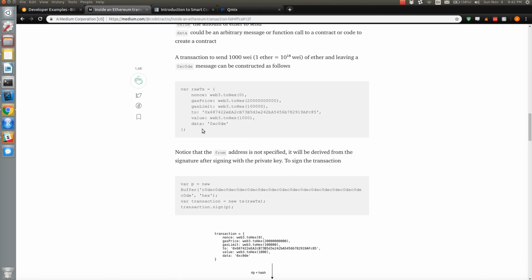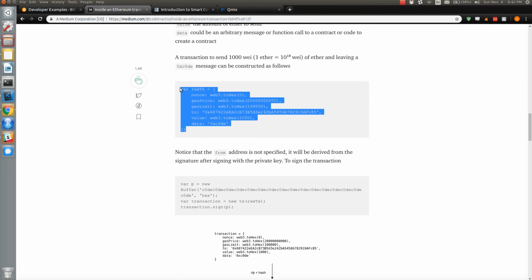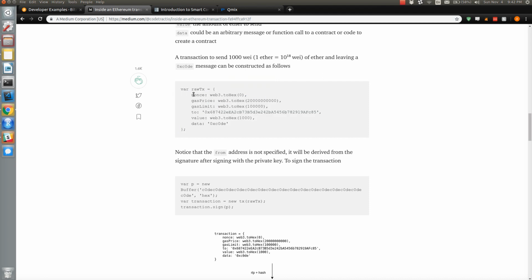But we're going to take a look at the human-readable version of the raw transaction on Ethereum. It's very simple. It has the nonce, the gas price, the gas limit, the to address, the value, and the data of the call. A lot of these things will translate into what we're going to look at in this article, but it's very specific to making a contract call. It's very straightforward in terms of what it's supposed to be doing.